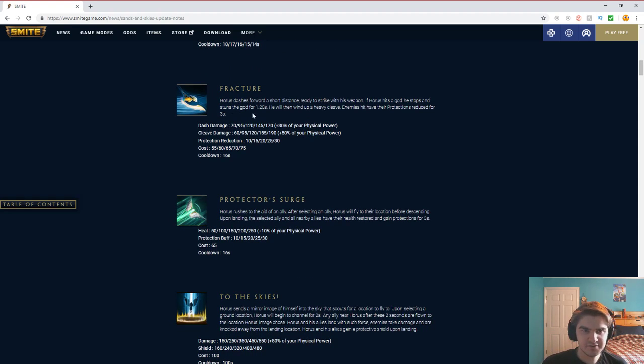Wait. Fracture. Horus dashes forward a short distance, ready to strike with his weapon. If Horus hits a god, he stops and stuns the god for 1.25 seconds. He will then wind up a heavy cleave. Enemies hit have their protections reduced for 3 seconds. So here's the thing you can do. You dash, stun, hit the cleave, use the one, knock up, gust dash, and then if you need to, you can dash out.